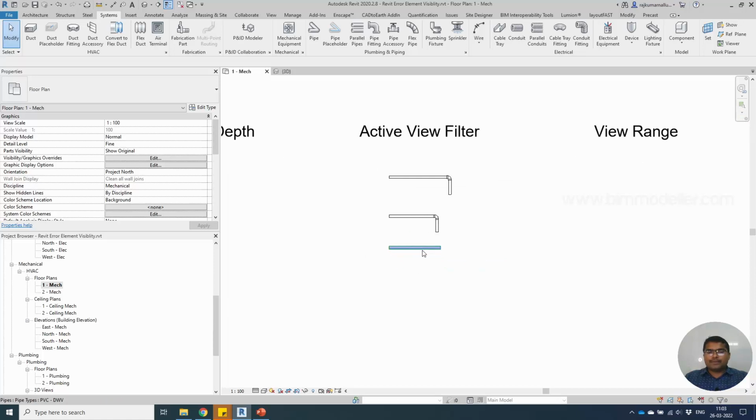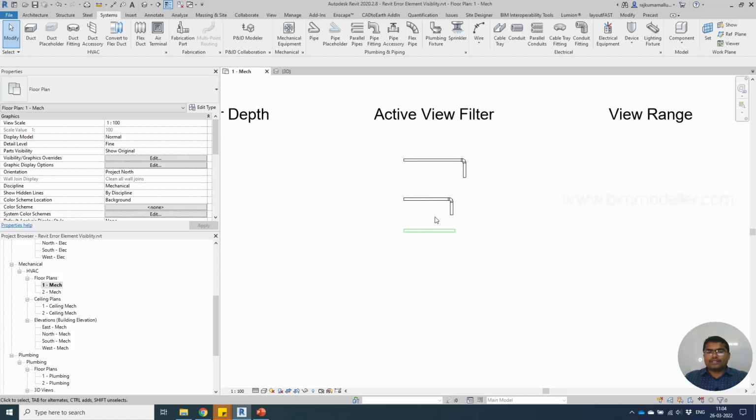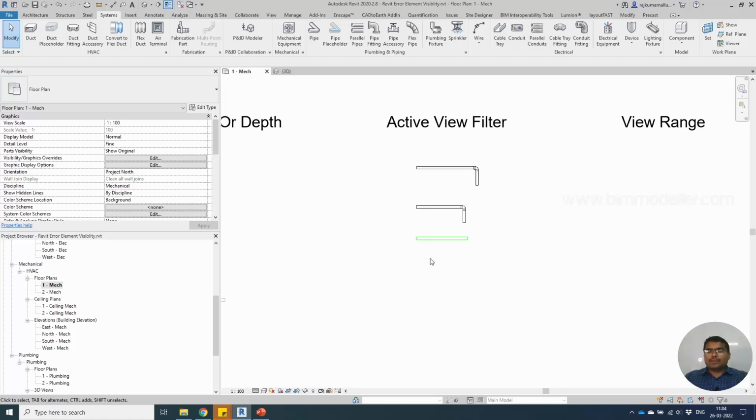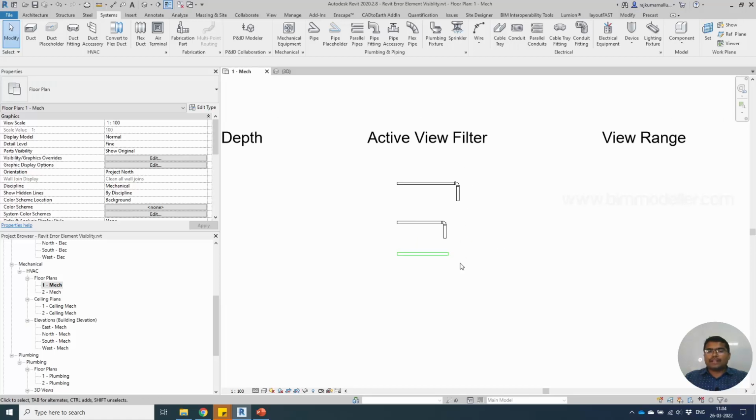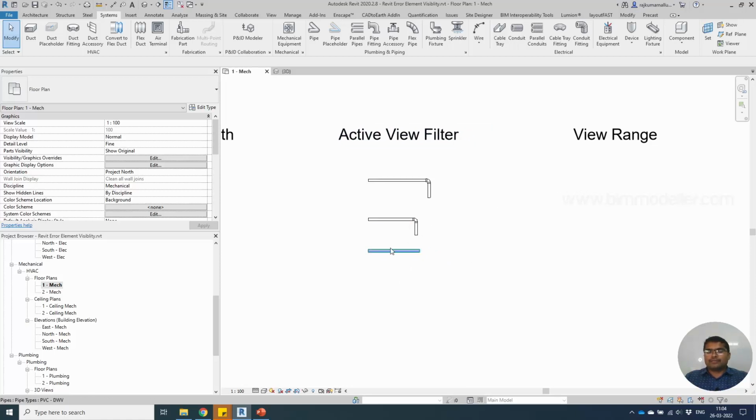Once this error pops up, you have to go back to the filter. You have to check whether the filter is turned on for this element or not. Sometimes in a project, for walls or columns, we can control these properties. We can hide some elements based on their properties. The properties may be anything. So for example, we will be able to filter out only the firewall, and we will be able to assign some properties and visibility settings to them. So make sure you don't have any view filter turning them off by mistake.